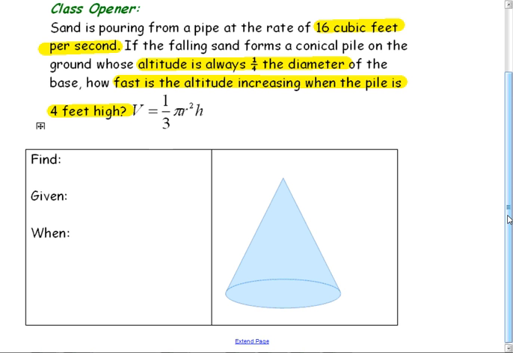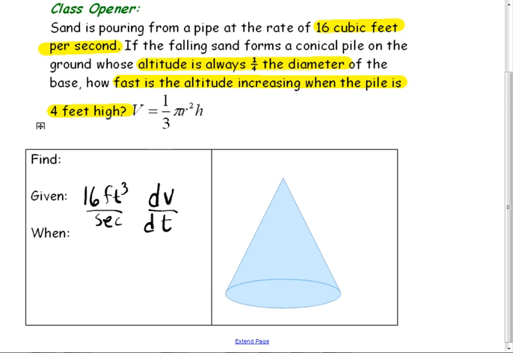Okay, so let me get up here what we have. Height. Altitude is height. Okay, so we have 16 cubic feet, and if I put the units in, that helps me, per second. Right? Well, that's the change in the volume. Just think of that D as a delta, because that's what it is. It's a tiny, tiny change. And the seconds is a measure of time. So that gives us our variables.